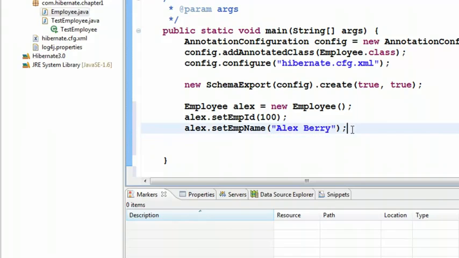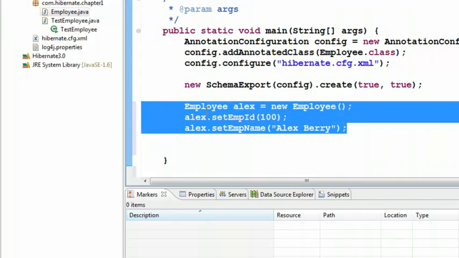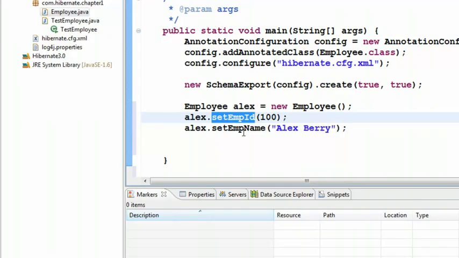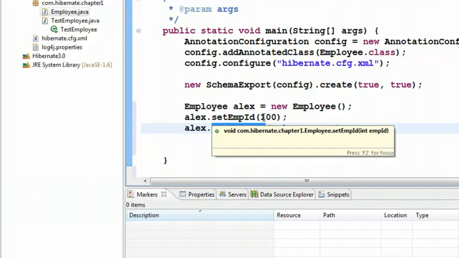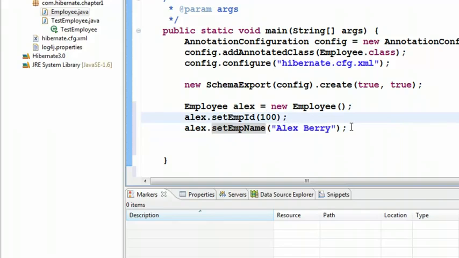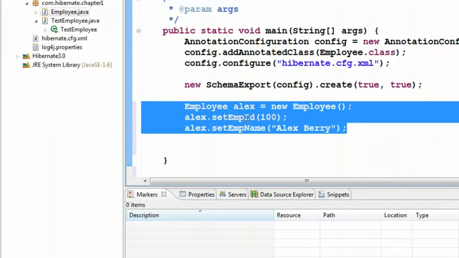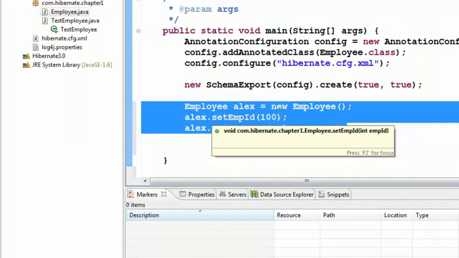Okay, we have now created the employee Alex equal to new Employee, and we have used the setter to create a particular record, a particular object. Now I need to make sure that I send this particular data to the table.